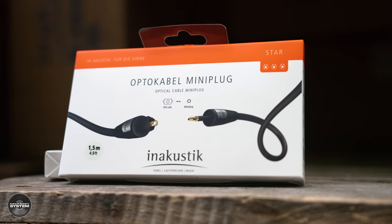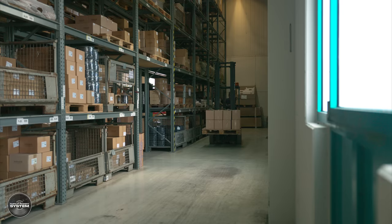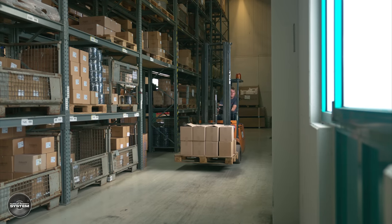They're literally trying to manufacture not just a range of products for audiophiles, but I think a range of products for anybody that needs any type of audio or video cable. And I think that's the bit that makes them a little bit unique, in the sense that they're not just an exclusive high-end audiophile cable manufacturer. They are a manufacturer of a whole range of products, and they have all of the manufacturing done in-house. Literally from end to end, all the cable manufacturing, even from the more entry-level products all the way through to the really expensive stuff, it's all made in-house. And again, that's a really impressive thing to see.